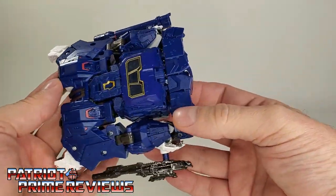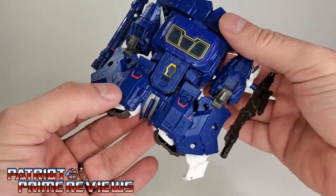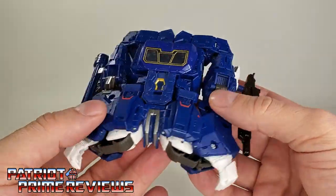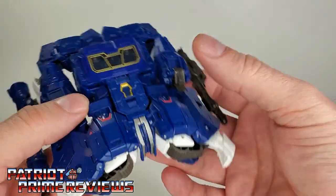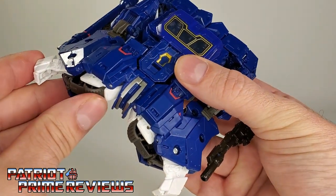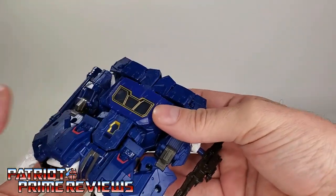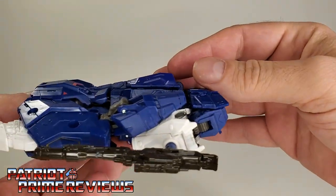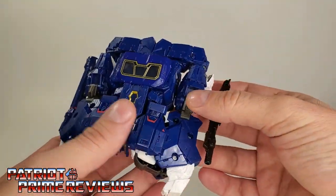Is it a space freighter, a skiff, a land speeder? I mean, what the hell? I mean, I guess it's okay. You use your imagination with it. You got the little claws right here. You can kind of position those whichever way you want, kind of bring it in a little bit more. I guess it's some kind of Cybertronian craft. You can pretend that's like the cockpit right there. Well, it does have a slight angle right there, so it can kind of look like a speeder.